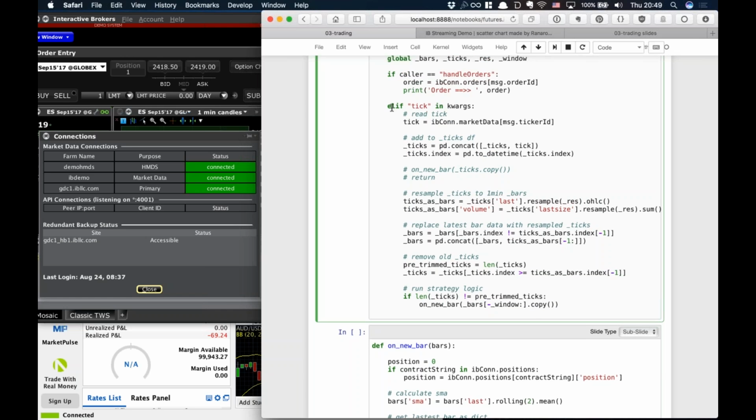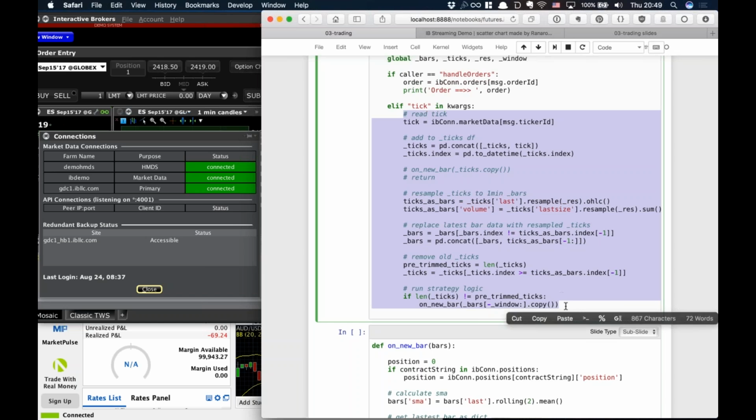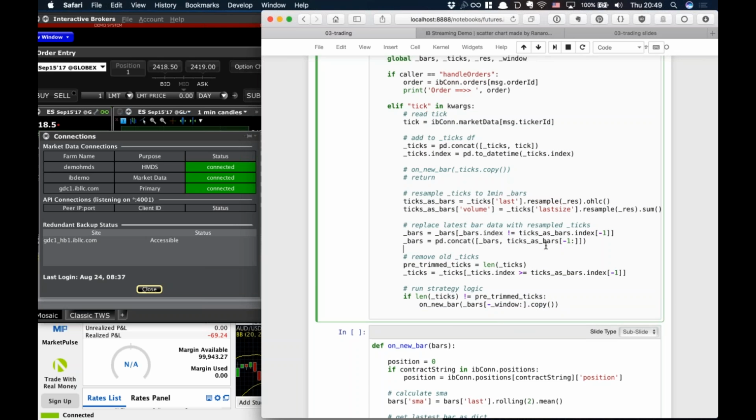So basically, all that code is doing is creating 1 minute bars from tick data. Again, I can use another approach, just using snapshot data every 1 minute, just connect to IB and get information.